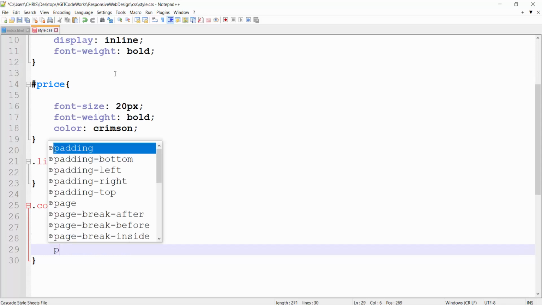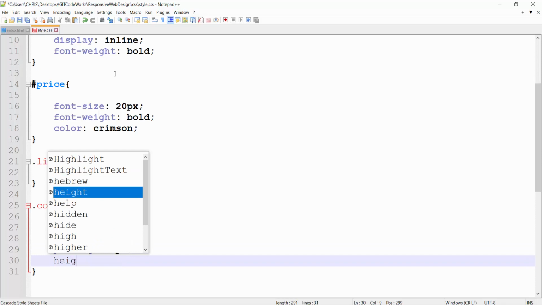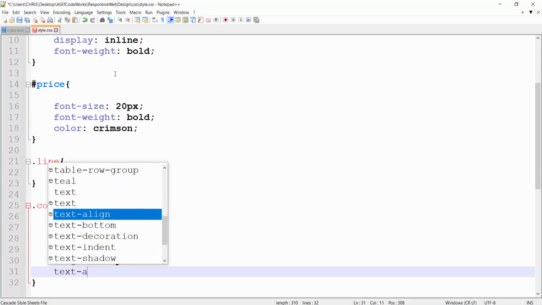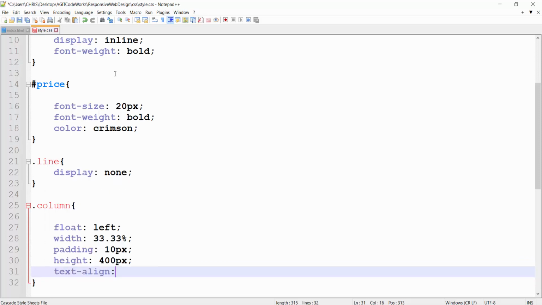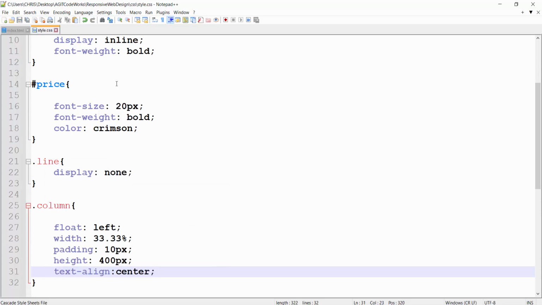Now padding, please, padding has to do with internal spacing. So there will be 10 pixel spacing between these columns. Then the height, remember I said you could set this to whatever suits you. But for the sake of practice and for us to get the right perspective, just follow me and code along. Then text align, I would like this to be centered, so we say center. So the column takes its properties from a more centered angle.